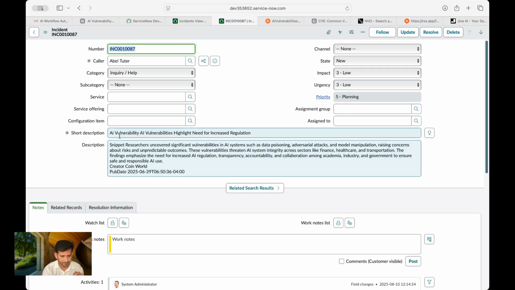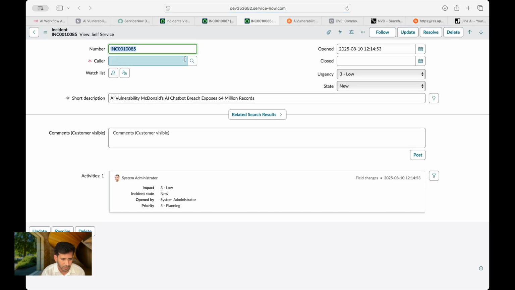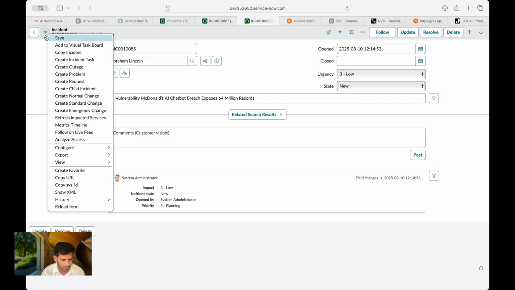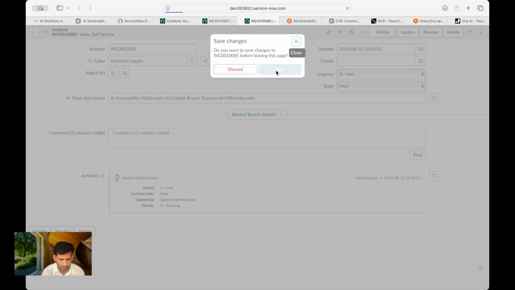As you can see, AI vulnerability highlights need for increased regulation. I think this is simple. Need for regulation is fine. McDonald's, let's see this one. View default, save.